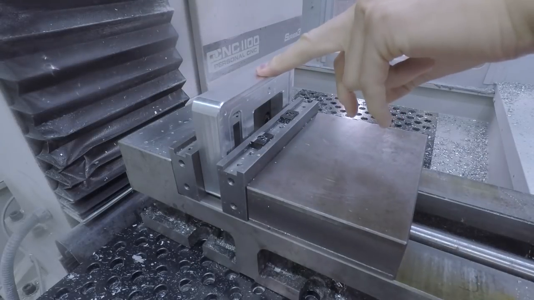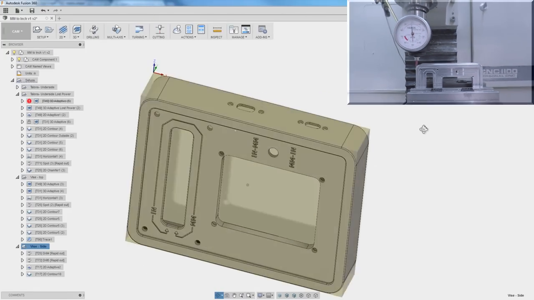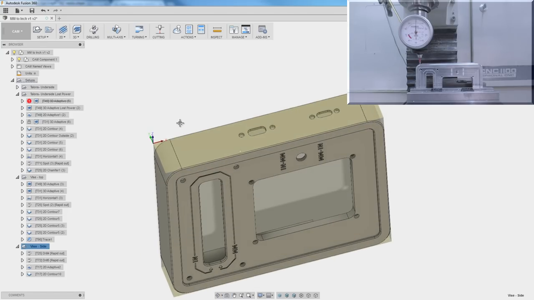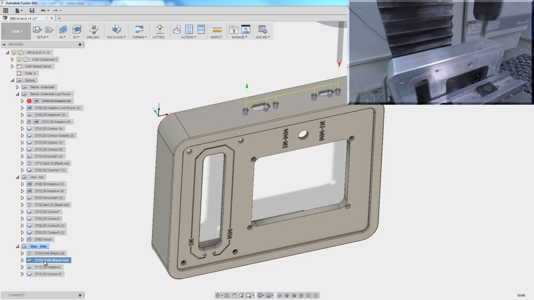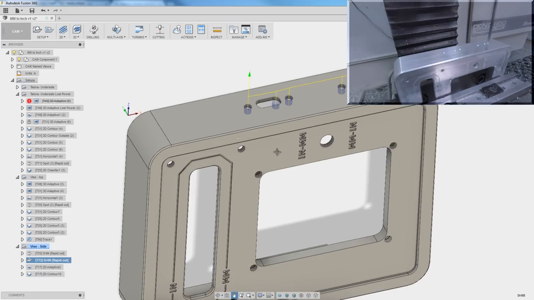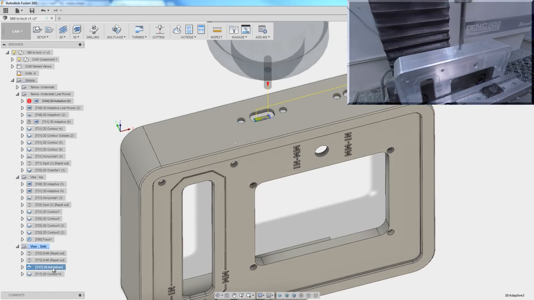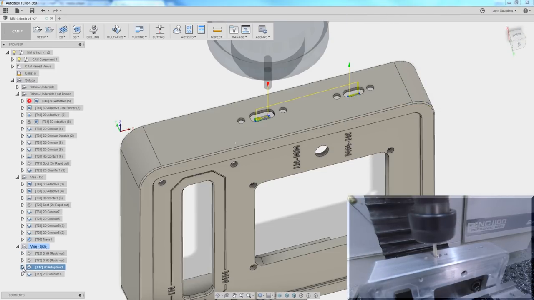Flipping the part up on its side, picking our work coordinate system over here in the back left corner. Again, we'll go through this in the Fusion Friday on setting the work coordinate system on how to do the second, and in this case, third operation. Quick spot drill. Drill, and notice we're drilling out the pockets as well, just to help give us a good lead-in move when we use a relatively small tool, 1/8 of an inch, to do an adaptive and then a cleanup.